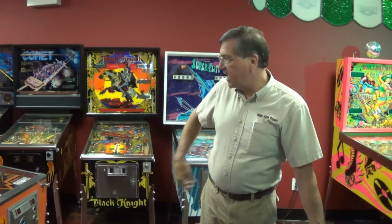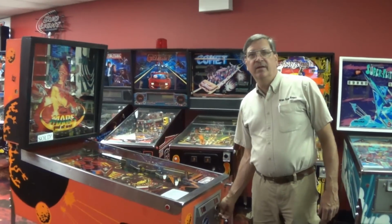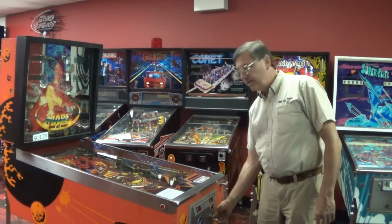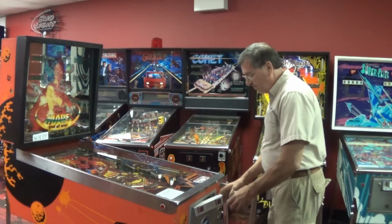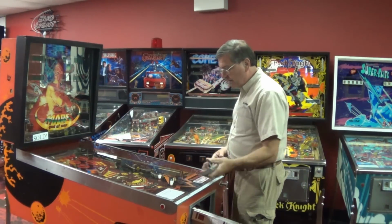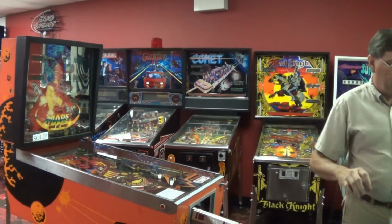You're first taking the glass out. Then you want to take the pinball out, or as many pinballs as are in it, 1, 3, whatever's in it, because you don't want to let the pinball roll in the game. It will come out of the out-hole area and bang into stuff and break things.